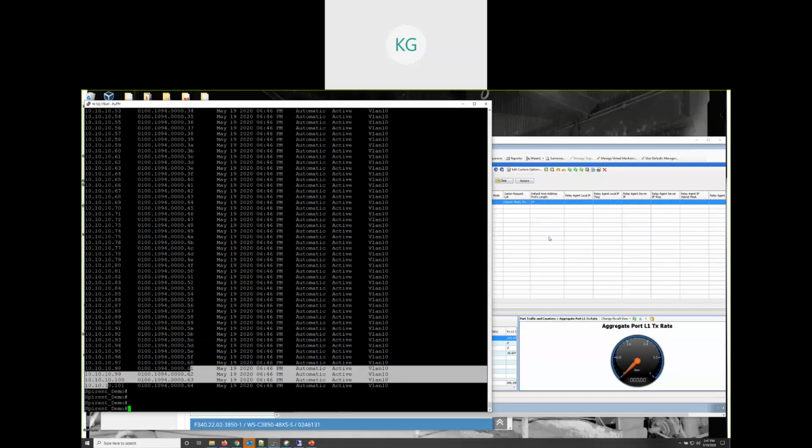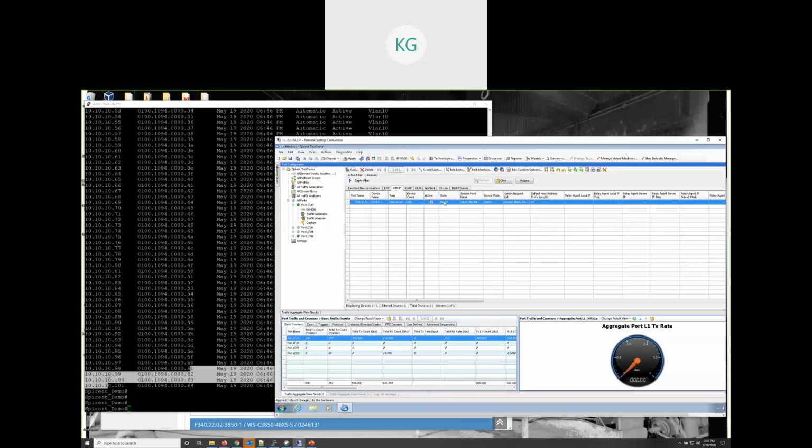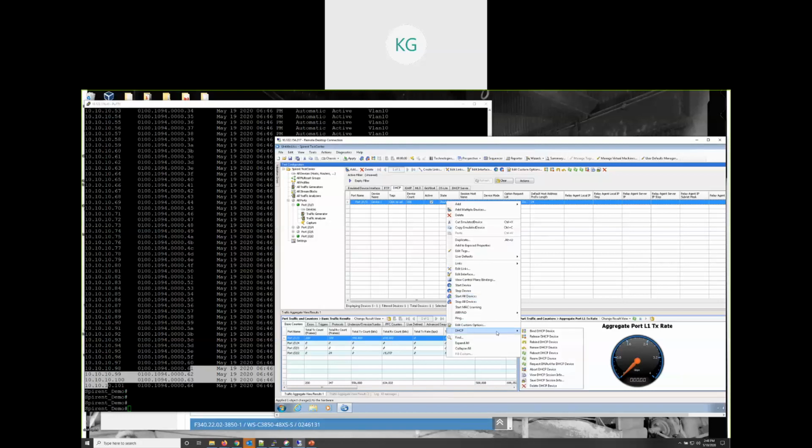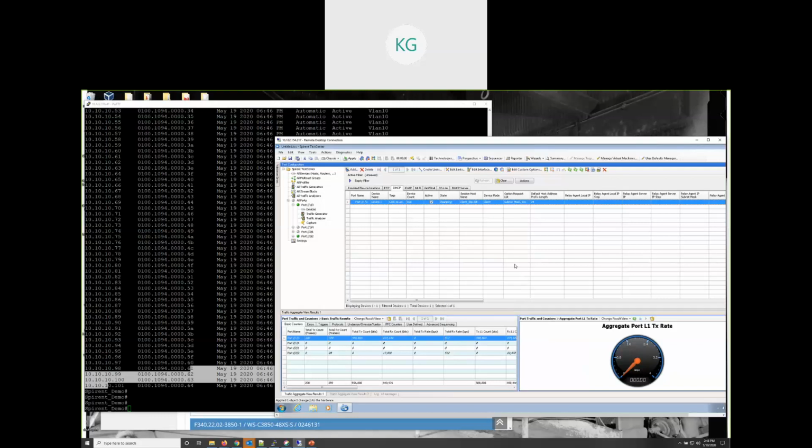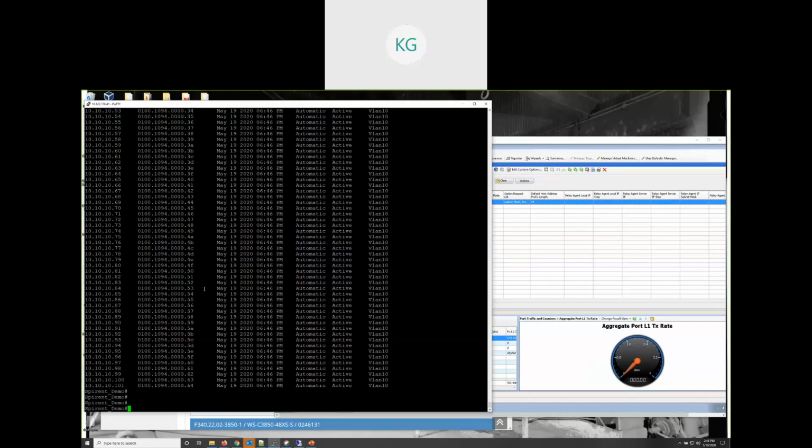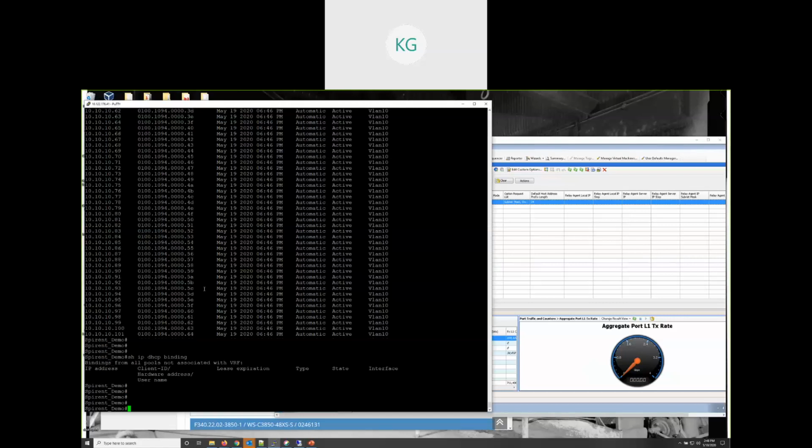Now, for some reason, I want these clients to leave or renew or something else. We could right-click this, go back down to DHCP, and we could see there are lots of options. I could release, rebind, renew, reboot, etc. But for now, I'm just going to go ahead and release all of my DHCP. We can see here it goes releasing and then to idle. And my TX count increased as all these clients should have sent a release. Let's look at our binding. All right, and we are back down to 0.